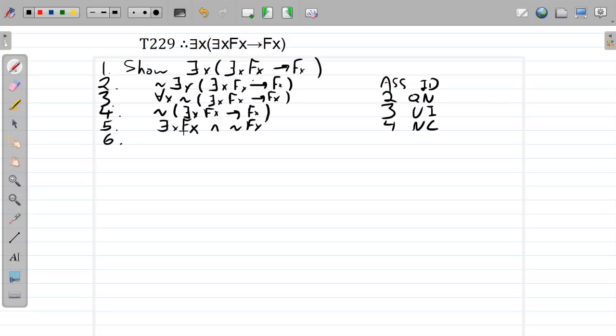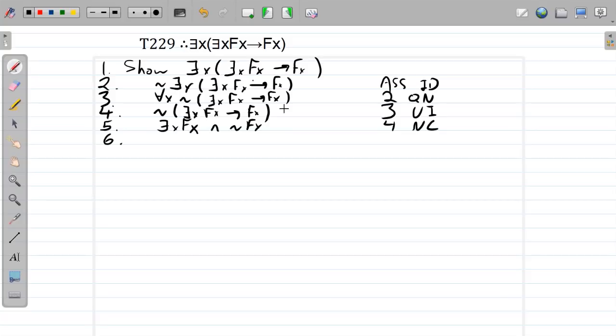Now we've got something going on. Now we've got the possibility of doing something with these lines. So the strategy is almost always to try to get yourself into a position where you can use your old sentential logic skills. Pretty much you want to strip away the quantifiers, you want to strip away the negations until you can do something with the skills that we learned in the first part of this course. And now we're at that point.